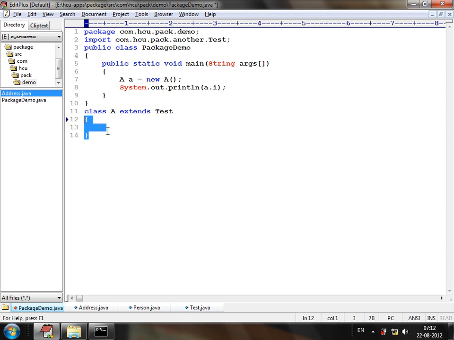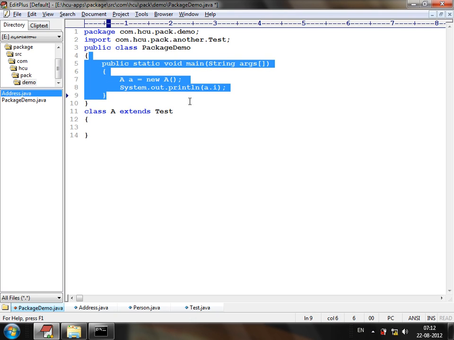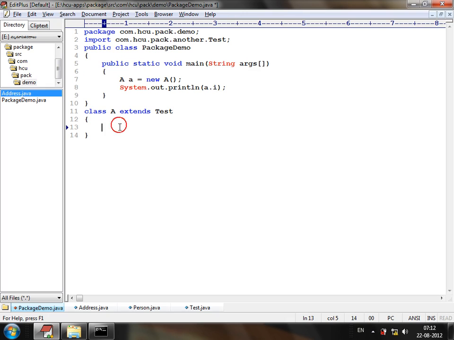So, are we using i within the boundaries of the subclass? No, we are using i in some other class in package demo, but it's not acceptable.